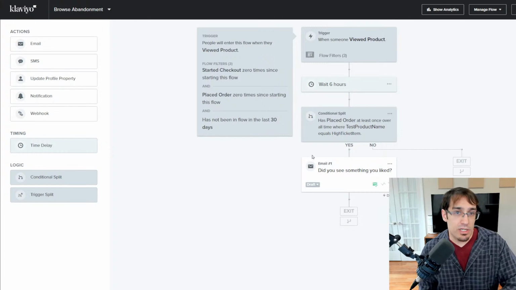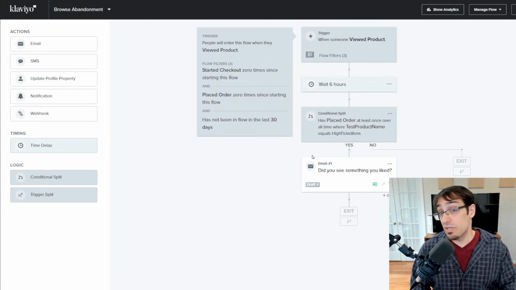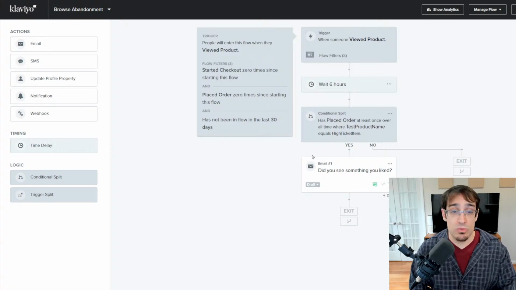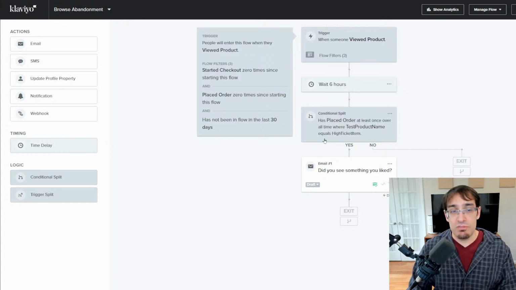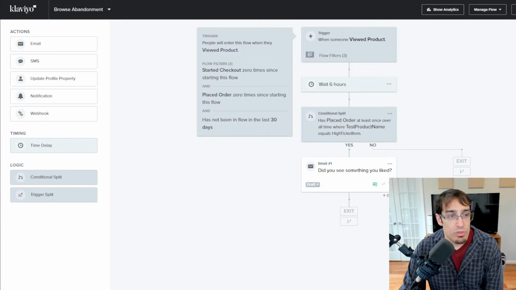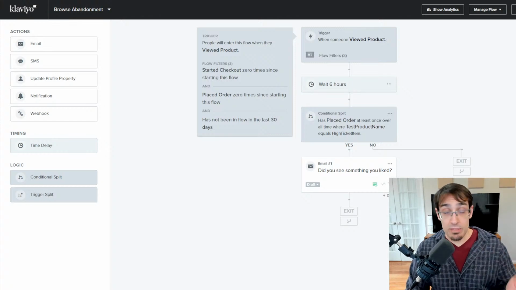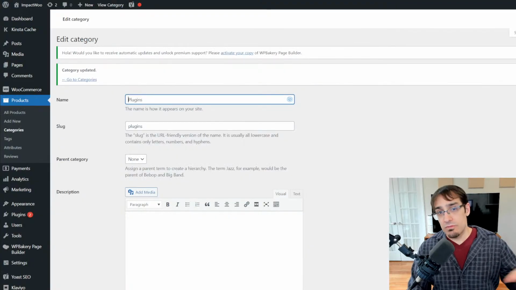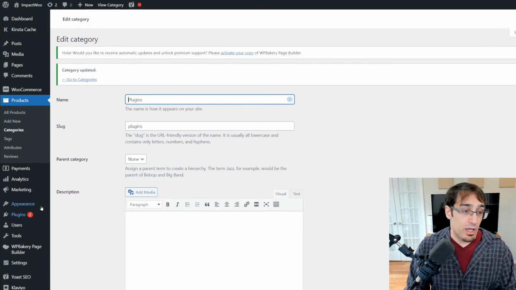Whereas for a low ticket item, something that's $20, $30, $40 that is potentially more of an impulse buy, especially if the rest of your store is more expensive, we can have a shorter flow and we can write it differently, just kind of encouraging people to buy. They might not need that much more encouragement. Now, with both browse abandonment and cart abandonment, a good idea at the end of the flow, as one last thing, is to offer a discount of some kind.